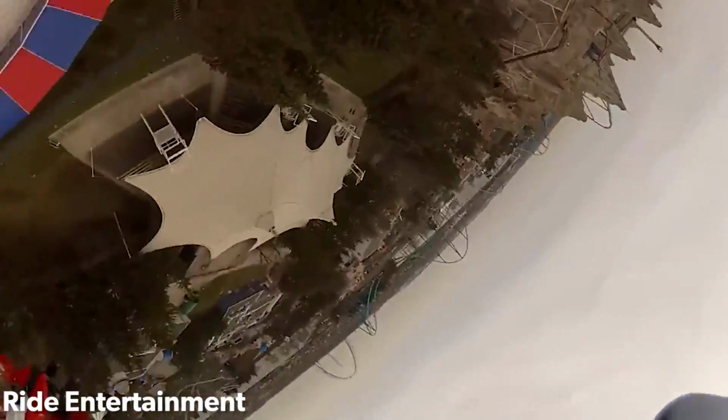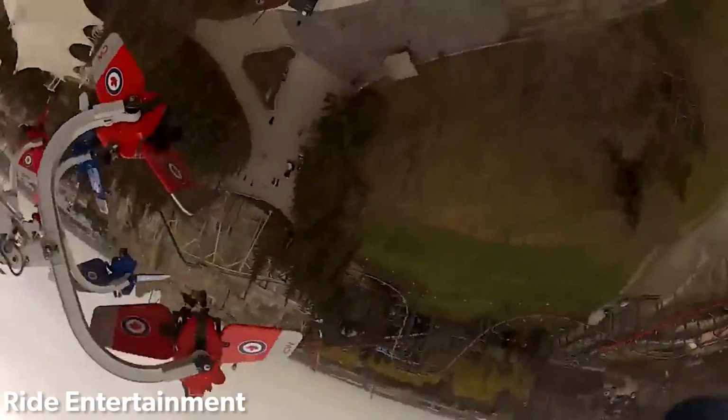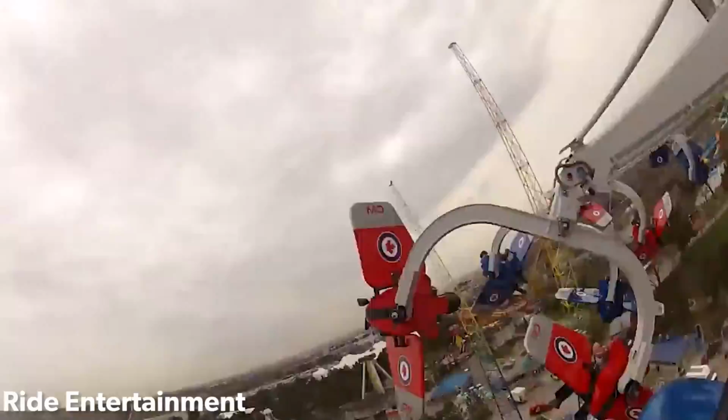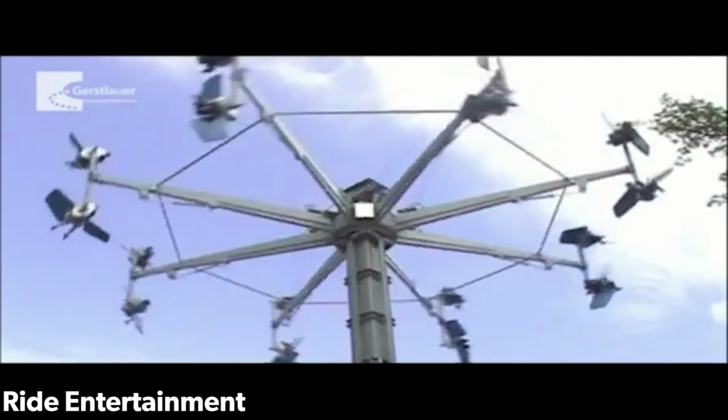The arms attached to each seat at the end of each sweep arm are also able to swing out with the centrifugal force of the rider's seats. In any case, the entire tower of the ride is spun at the base. Some versions of the ride use a counterweight system to raise the sweep arms to the top like a star flyer, while others use hydraulics.